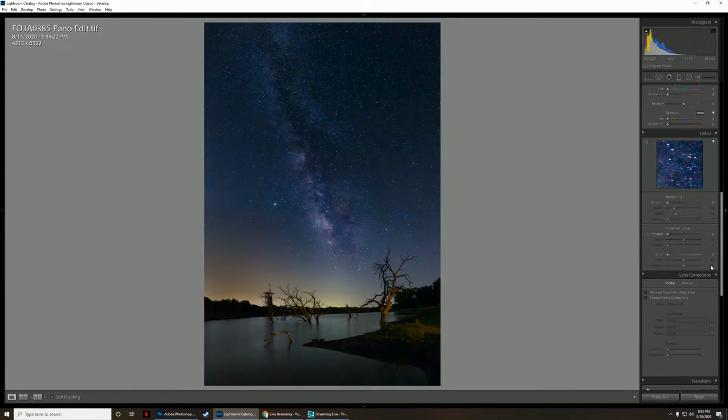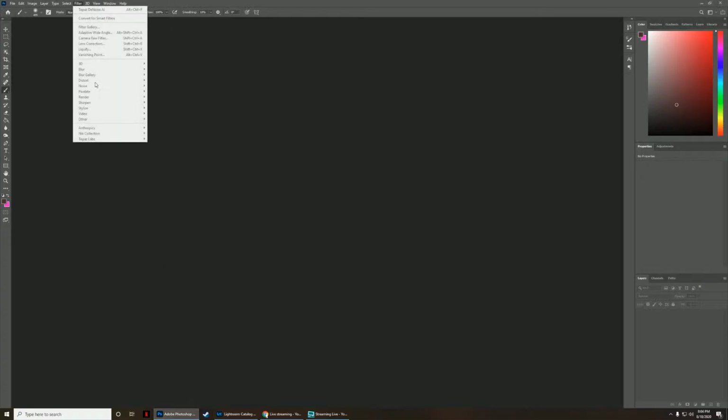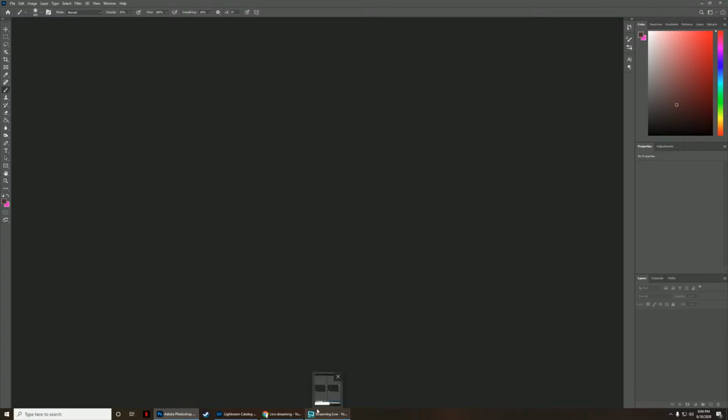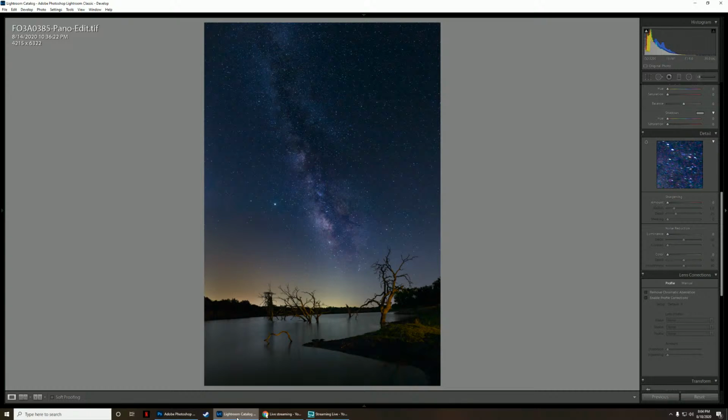I've tried other ones. I've tried Noise Ninja. I've tried, in fact, I have the Nik collection denoise. But man, that Topaz just does a clean job, and it gives me a little bit more control than a lot of the other pieces of denoise software that I've tried to use. And I've tried, I think, all of them. I've spent a lot of money on denoise software. But yeah, the Photoshop one for this method.